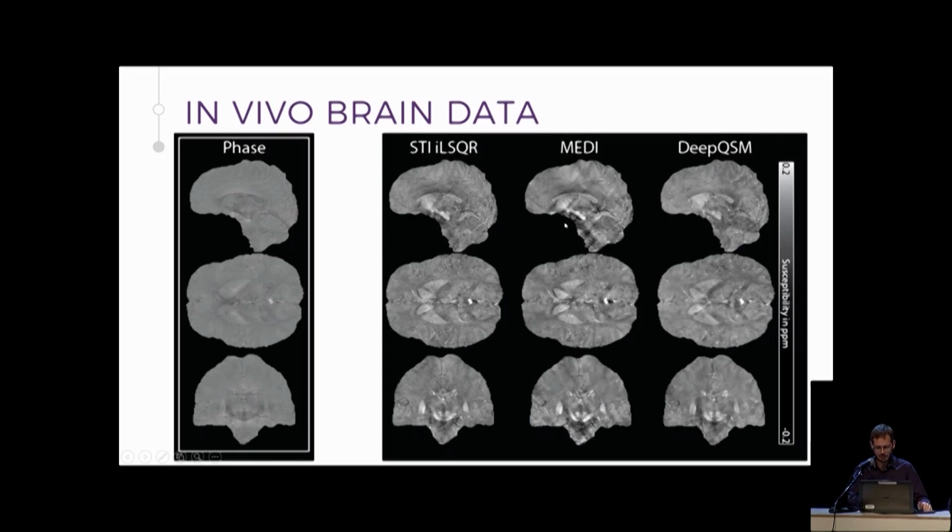For example, with MEDI, in this case, I didn't have a very high regularization of the model term, so we get a lot of streaking. MEDI, in this case, took the data more seriously than its model, and that's why it ended up with some streaking artifacts. Basically these dark spots here, and you see it later also a bit more clearly. We call these artifacts, and they are due to the ill-posedness of this problem. And STI is quite similar to what we get in DeepQSM.